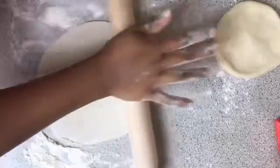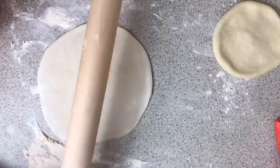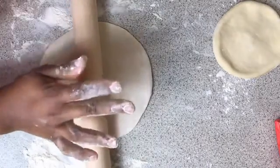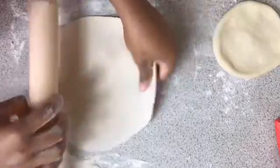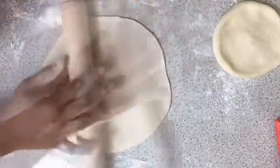Now the rolling pin with the handle that you can actually just roll is so much better than this one, but I haven't gotten one as yet, but I think that's my next investment. And it doesn't matter if it doesn't come out in a perfect circle, because I'm not a professional like that yet. Just try to get it as round as you can.